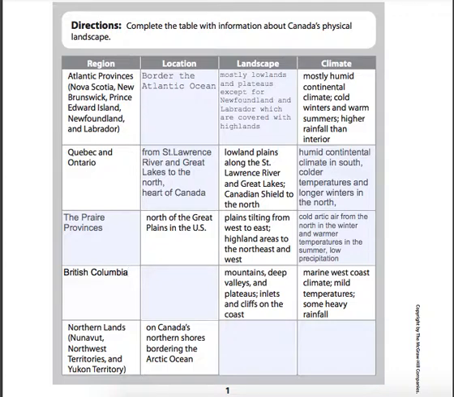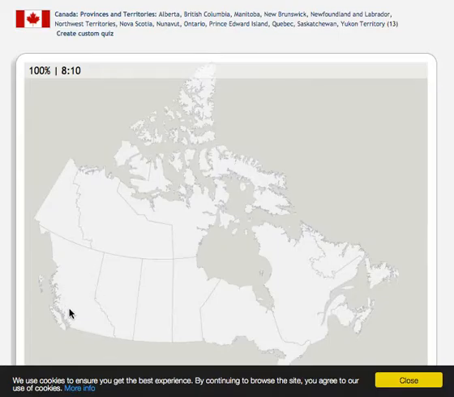The Coast Mountains rise even higher. Several of them soar more than 15,000 feet. Inlets of the Pacific Ocean cut the mountains along British Columbia's coast. Steep cliffs rise directly from the water to heights of more than 7,000 feet. British Columbia has a marine west coast climate. Temperatures are mild because warm air blows west from the ocean. Rainfall is heavy in some areas, as much as 100 inches per year. The location that's described for British Columbia, if you're looking at the map, is this portion right here all the way to the west, right on the west coast.